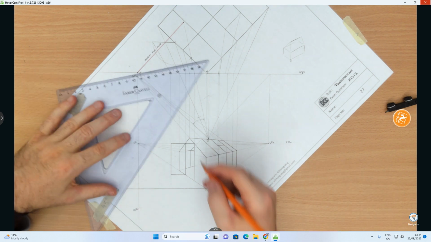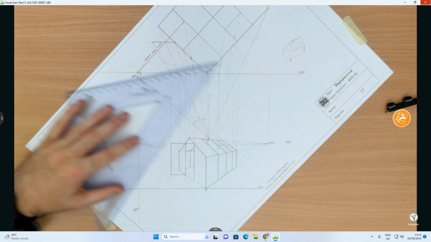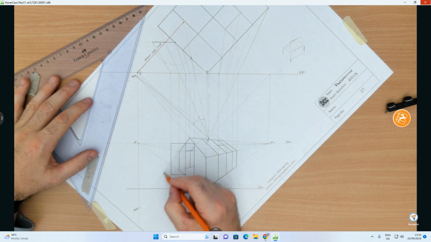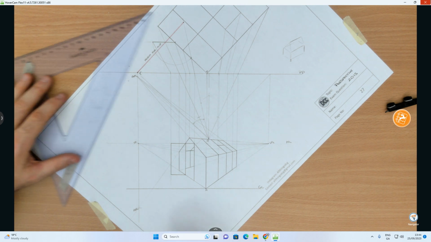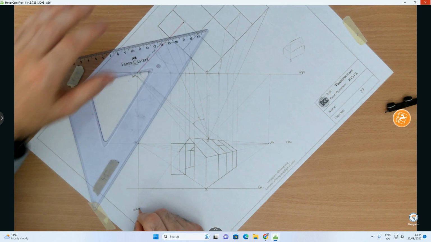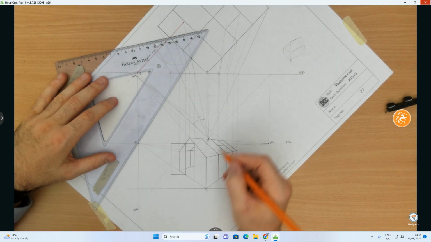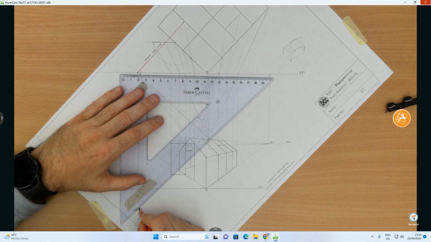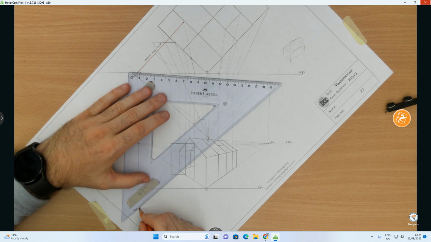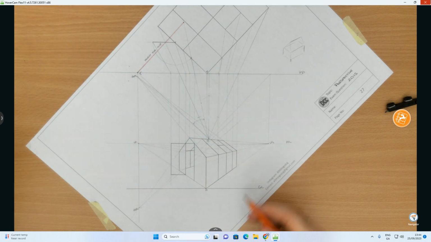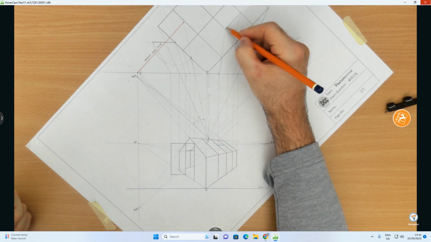Another way I could have found that, and this is a true test of my accuracy, is by extending this one down through it. Not too far off, pretty close there. I wouldn't worry too much about that, it's just a little accuracy point. But here's my second vanishing point. From this second vanishing point, I want to extend up through this point and this point here. There's that one from AVP2 through this one. Somewhere that has gone through this point and this point, I now have to find these two here.